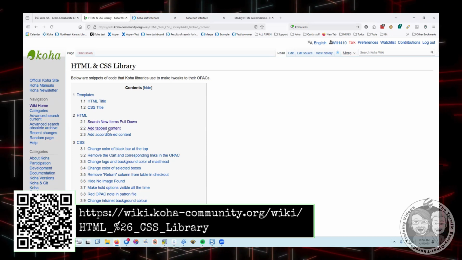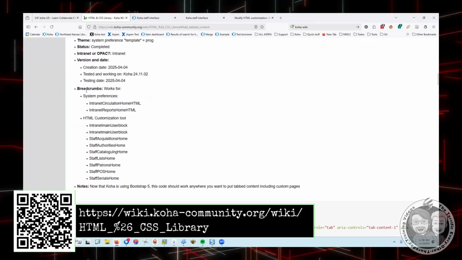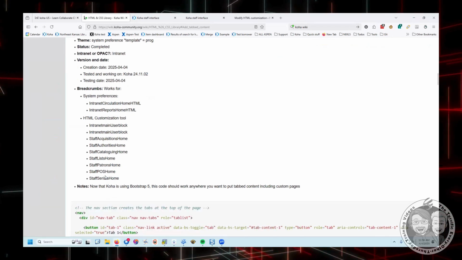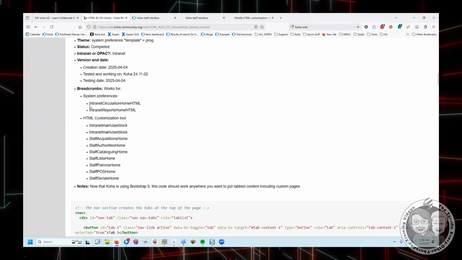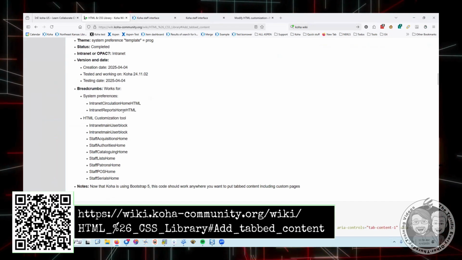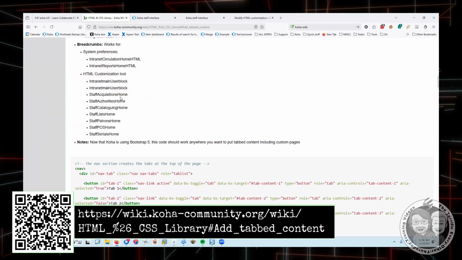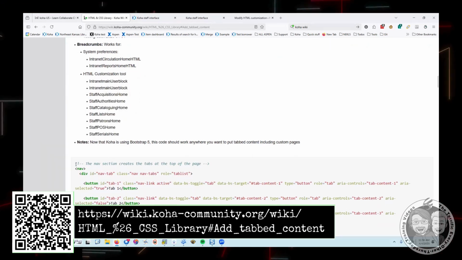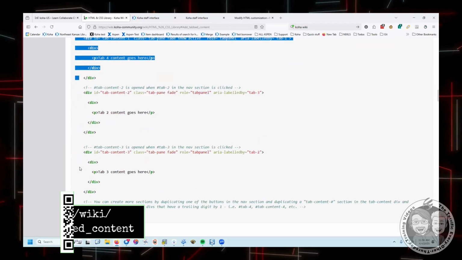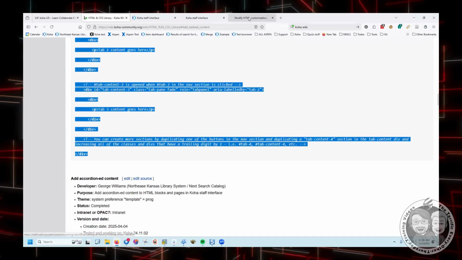But if we go to the one here that says add tabbed content, I made a list of all the places that this can be easily used. So the two system preferences, circ home HTML, reports home HTML, and then all of these different places using the customization tool. But if you copy this out of here, this is just a starter template.